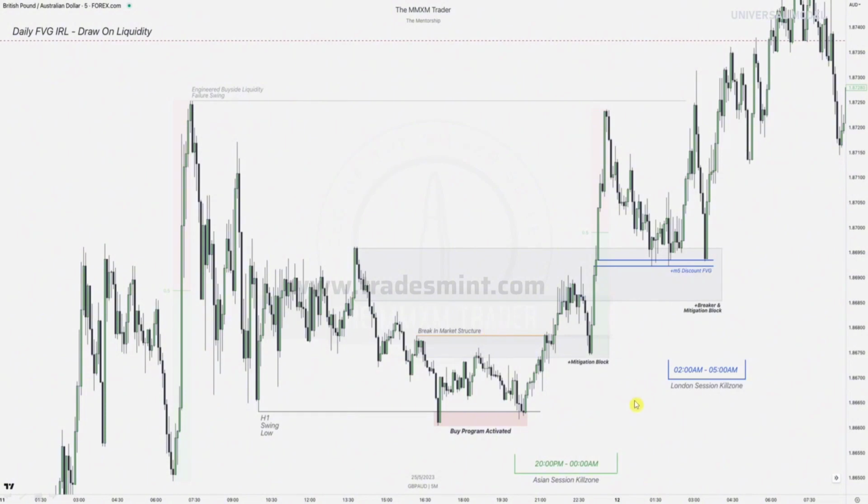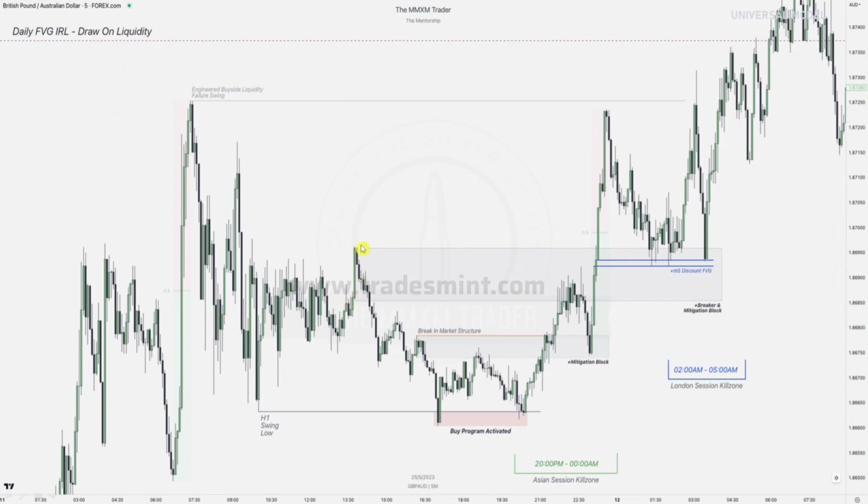With the market maker models, we're outlining those mitigation blocks once again to make it even more clear, right? We want those discount fair value gaps, those discount order blocks to form in our mitigation blocks from the sell side of the curve. So, sell side of the curve, we've got this mitigation block after that break of structure, right? So our mitigation block is in line with that order block inside our kill zone. So that's a high probability entry.